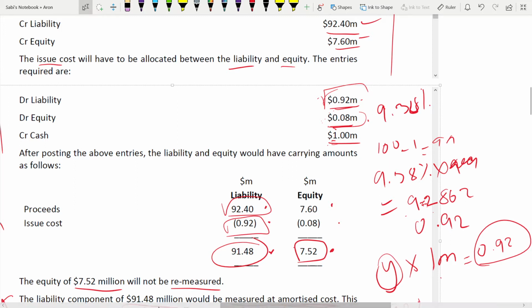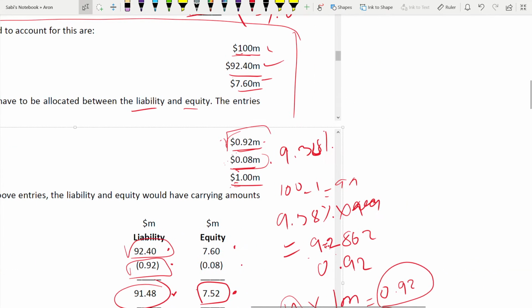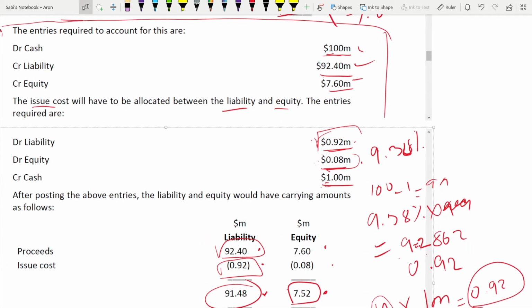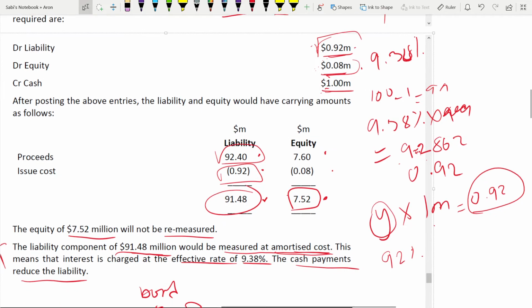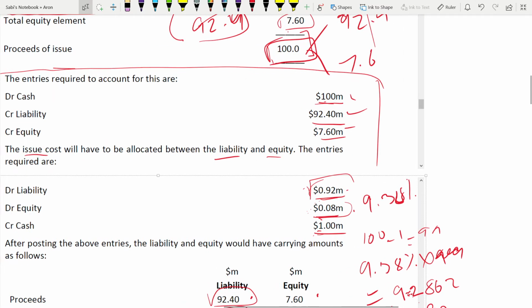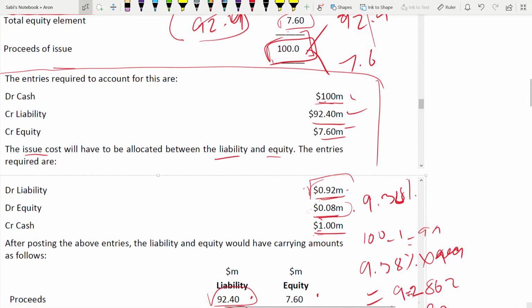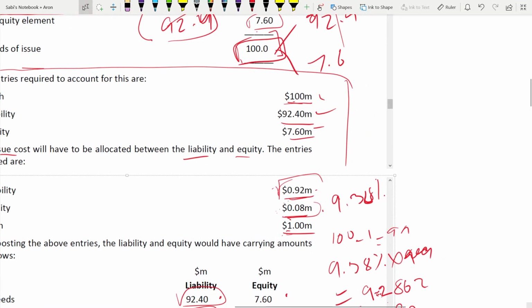So 1 million. Okay, just deduct it from your liability and check. Okay, this is another way which you can do. See how many ways I tried. I tried one, I tried a second through algebra, didn't work out. Now I will try my third method. It's better that you try different methods while you're practicing, because in the exam you will not get so much time to do all those things. At least you know whether this method will work or not. Okay, so this is my thought process.